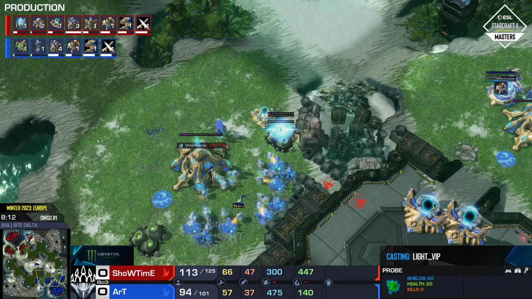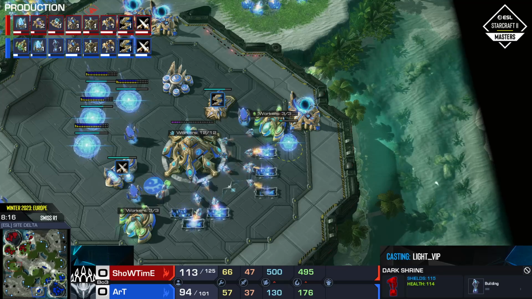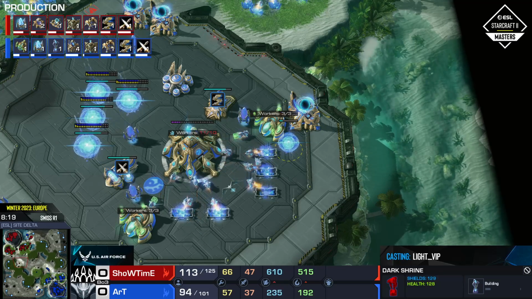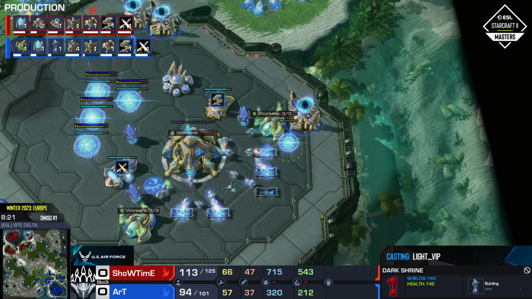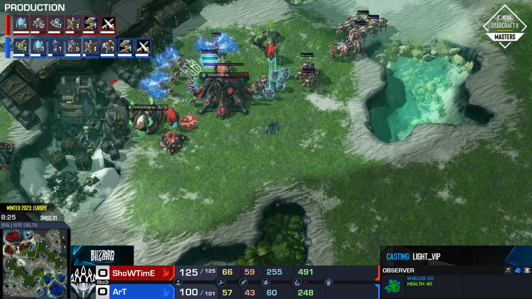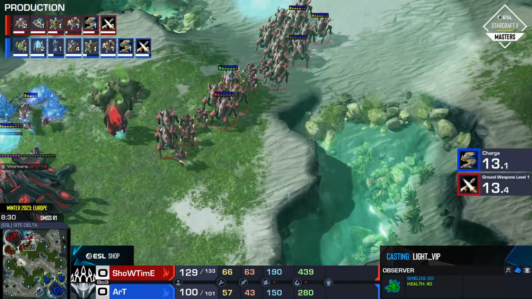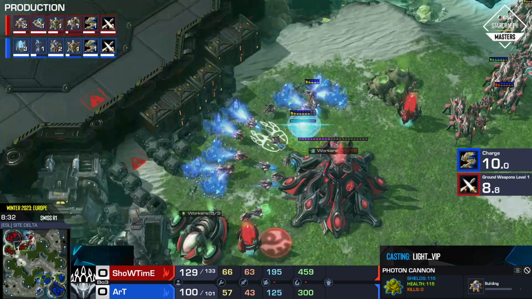We were talking about how you come back from this position, behind. Dark Shrine, anytime Dark Shrine, and that is thrown down here for ArT. It is a very late Dark Shrine though, so we have plenty of observers. Looking at the units tab here, we have 1 observer with the main army of ShoWTimE, but detection nonetheless. Cannons are on the way.